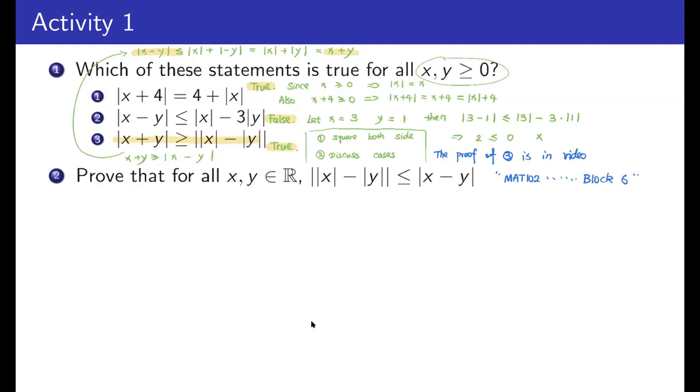The proof is really similar to part 2 though. So once I do part 2, you should be able to prove part number 3 as well. So let's do part 2. Part 2 is when x and y are real numbers. This is more interesting. And we need to prove this inequality. What do we do first? Anyone know? What do I do first?